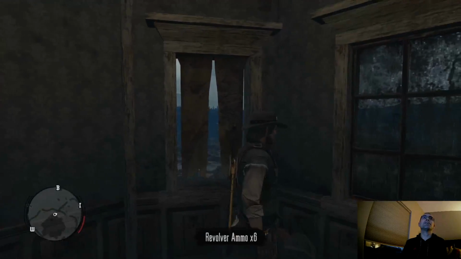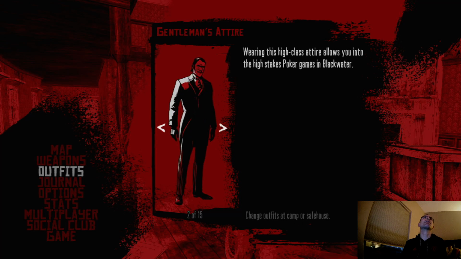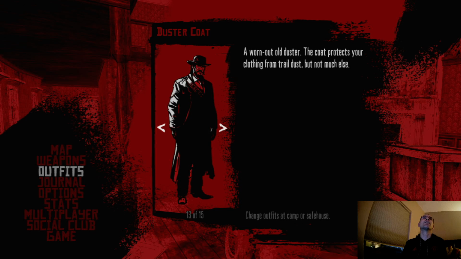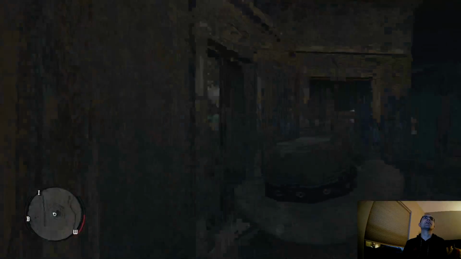So, you know what, I really should get the duster coat. Oh, wait. Do I have the duster coat? Outfits. Undiscovered. Oh, duster coat. I already have the duster coat. Okay, then. Cool! I've always liked the duster coat, you know?